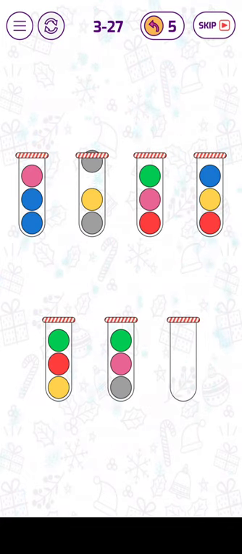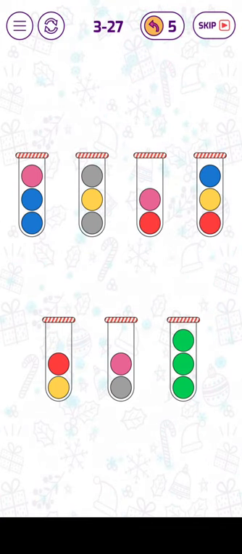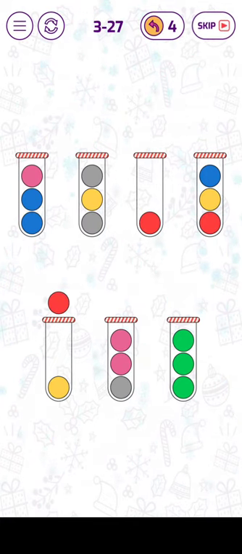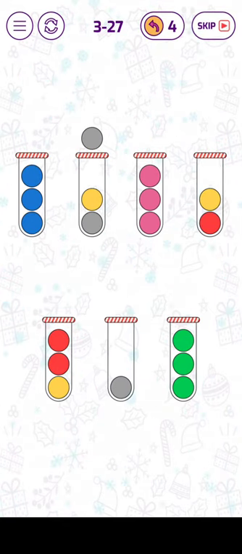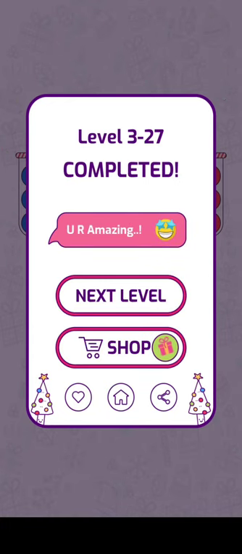Well, let's put this. Hold on, this green. Yeah, these green balls all together. No, it's not good. We need to put this one first, so that we can put this one here. Yeah, so that we can move the thing out. Let's go to level 28.